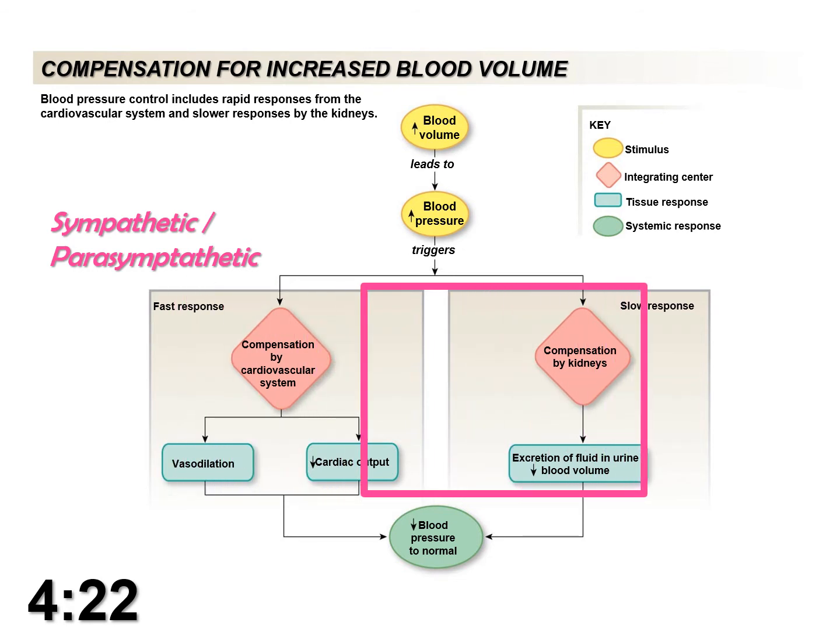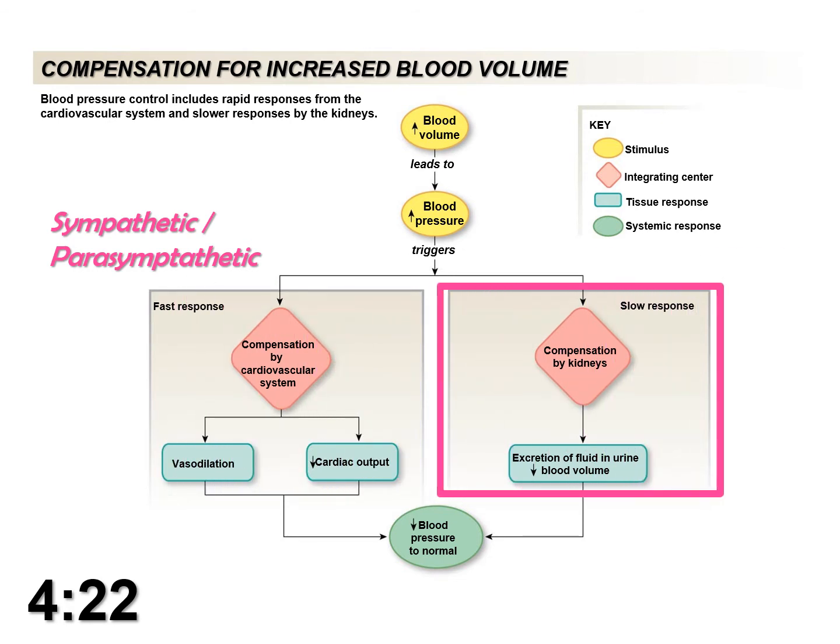Then we have the slow side of the equation. This is more cytokine and hormone driven. This is driven by the renal excretion pathway, limiting or increasing fluid loss. Both situations are negative feedback loops. That is to say, they take us back to a basal set point, back to a homeostatic baseline, and we resume normal function.